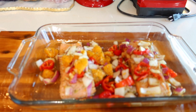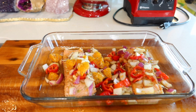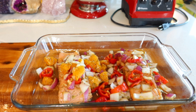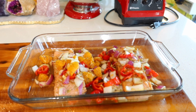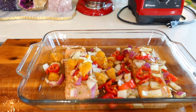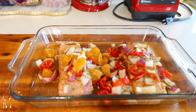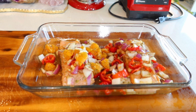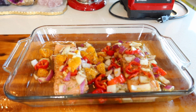Okay, let's put this in the oven for about 20 minutes. But in the meantime, we're going to fry this corn. So the salmon and vegetable bowl, you have a choice to put in there some corn, some broccoli, butternut squash, some Brussels sprouts, and then top it off with some salmon, baby, some salmon. You got to get that protein in there. That's what it's about. Okay.